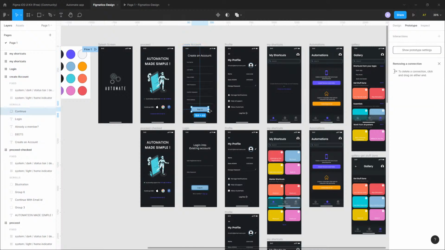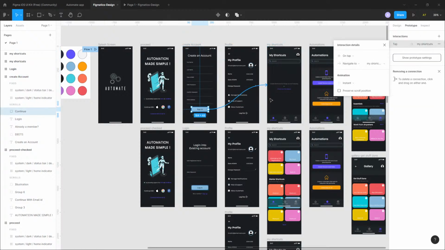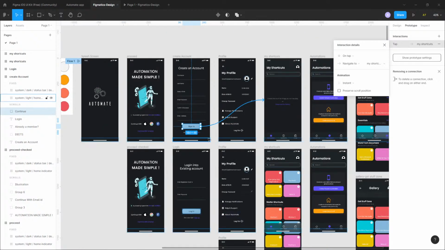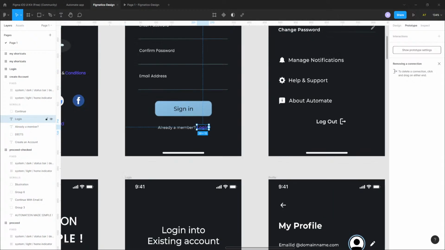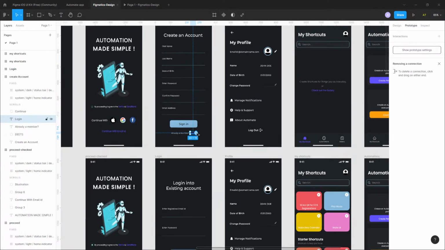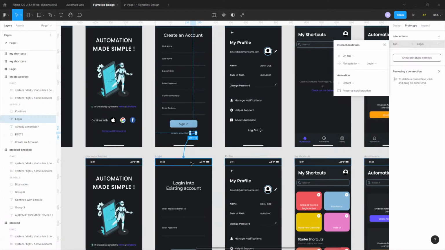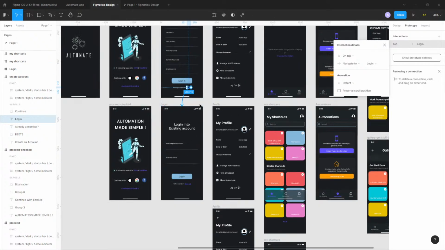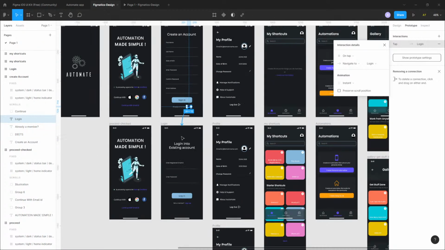I expect them to go to my shortcuts page where there's no card right here because they are a new user. Obviously, there'll be no card. Now, as I told you earlier, to create two different text boxes, this is with this. When you click on login, you can go to login page. Now we are done with create an account page as well.